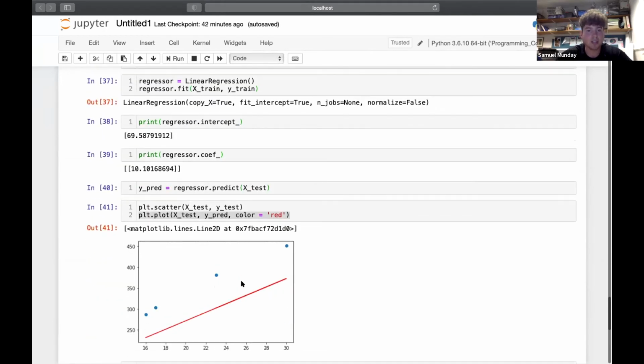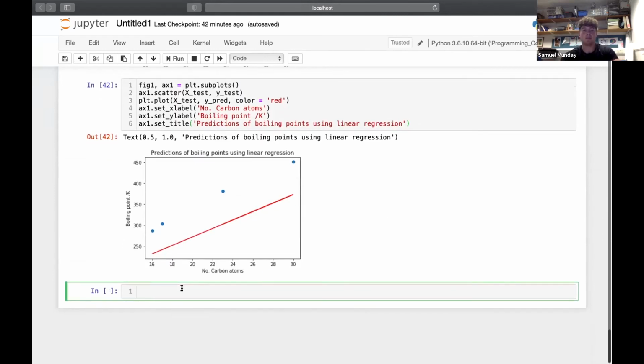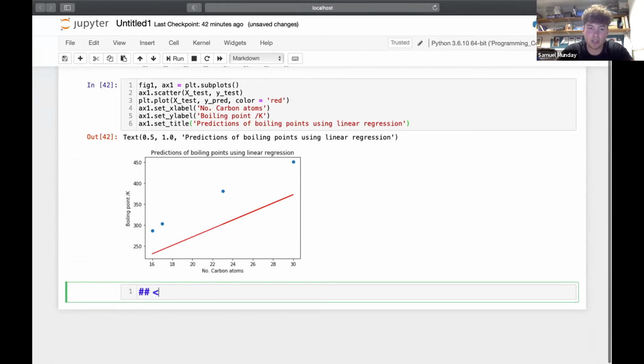And you'll see that actually the setup is incredibly similar. The format is always very similar. So now I'm going to go into Markdown mode, and I'm going to call this, it's a new section. So we're going to have it in bold, and we're going to underline it.